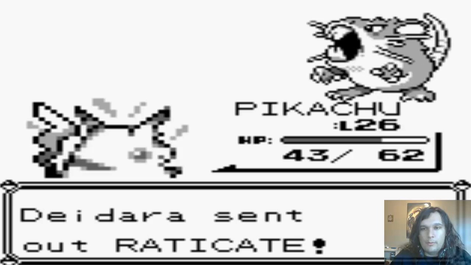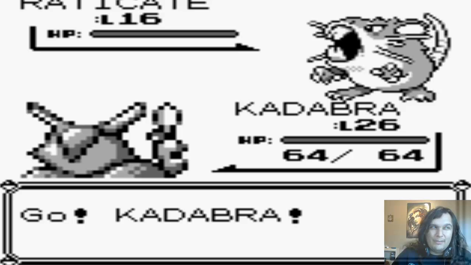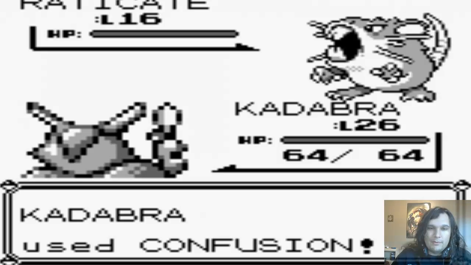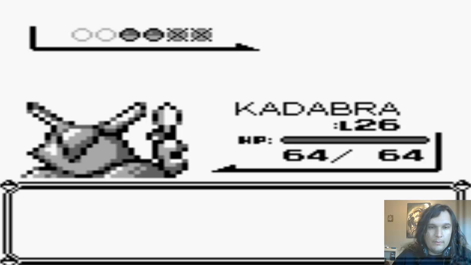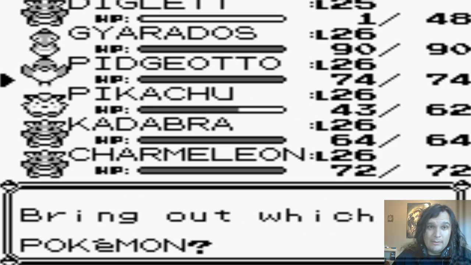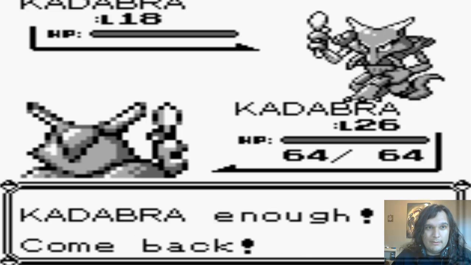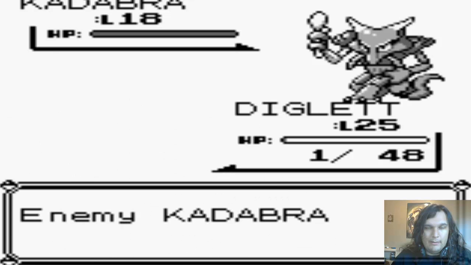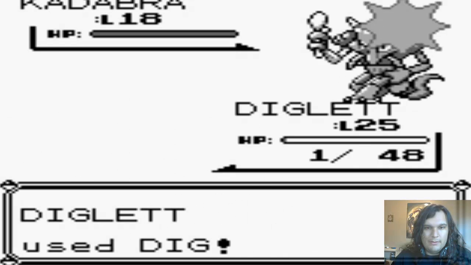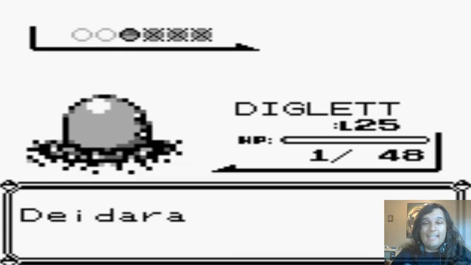Kadabra will actually do really well here. So I'm going to send him out. He'll be able to just basically one-shot him, maybe? I don't know. Confusion, let's see how this goes. Okay, so I was right. He also has a Kadabra, and I kinda want to see how this works. So here we go. Yes, yes. Dig. Teleport. Now he's gonna use Confusion, I bet. Or he's gonna get one-shotted.